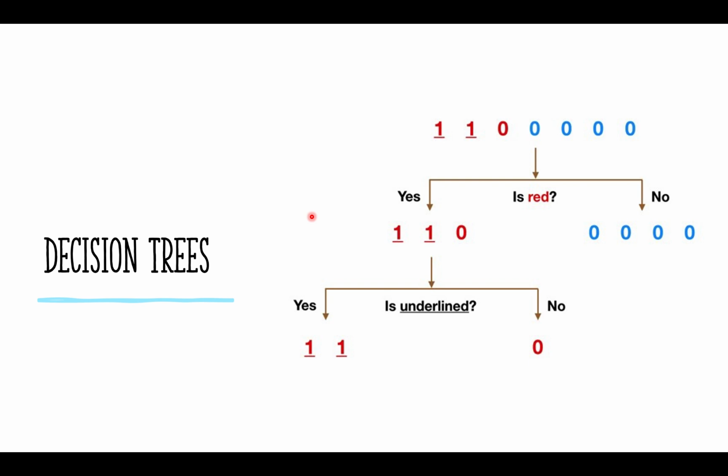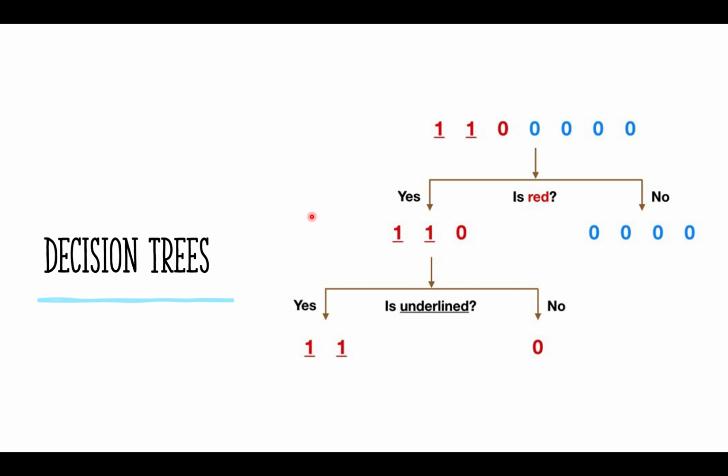So how can we do that? Color seems like a pretty obvious feature to split by, as all but one of the zeros are blue, so we can use the question, is it red, to split the first node. So if it is red, we go to left. If it is not, we go to right. Observations that meet the criteria go down the yes branch. If not, they go to the no branch. The no branch, the blues, is all zeros now. So we are done there. We don't need to do more classification.